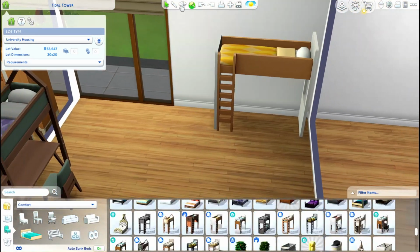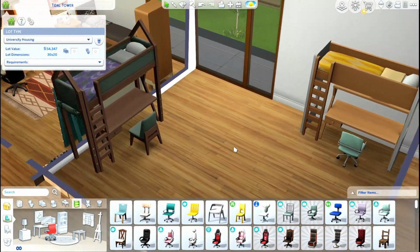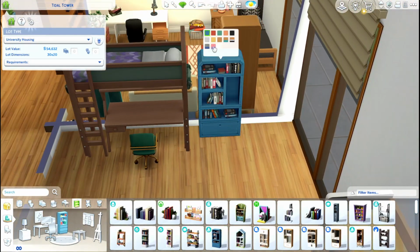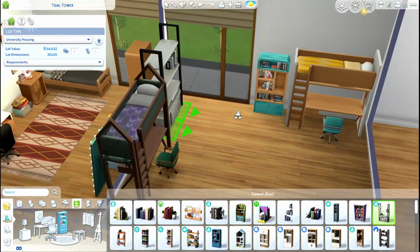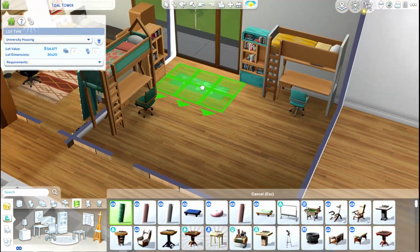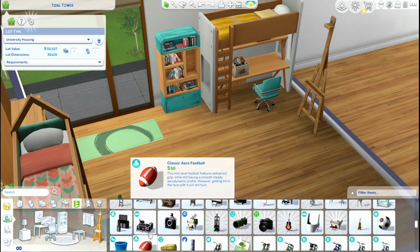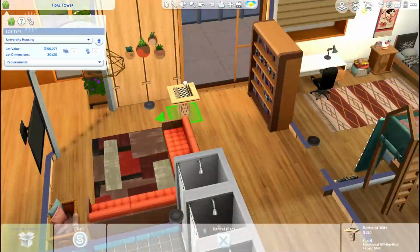So I figured this could be one of the shared rooms. And so I went for two different color schemes. On one side we have the darker green. Actually, I think I might have changed the color of the bunk bed eventually. But on one side we have more bright colors, and on the other side I figured I'd go for a bit of a darker one. Oh, actually, no, I changed it a little bit, but it's still green. Okay, because I couldn't remember what I changed it to midway. But yeah, I wanted to give different color schemes, although I think they have the same beds and some similar furniture, but I didn't want it to look too similar.